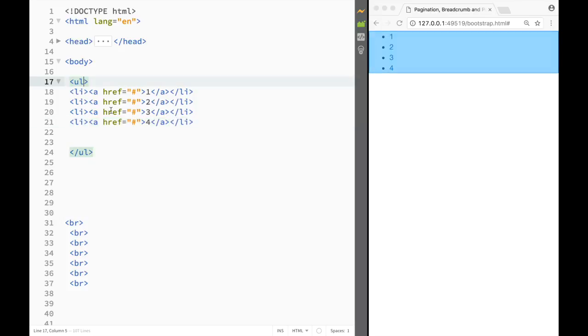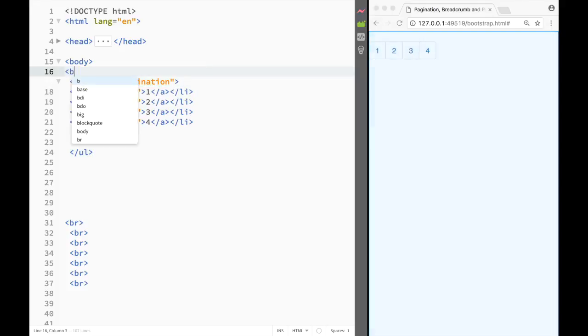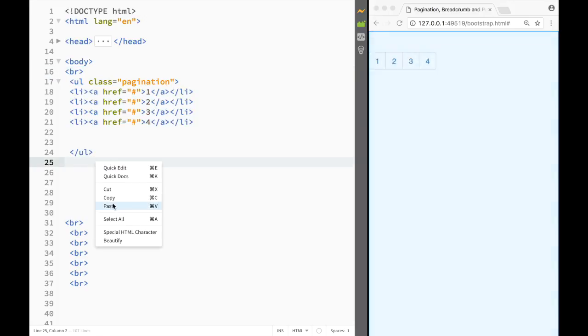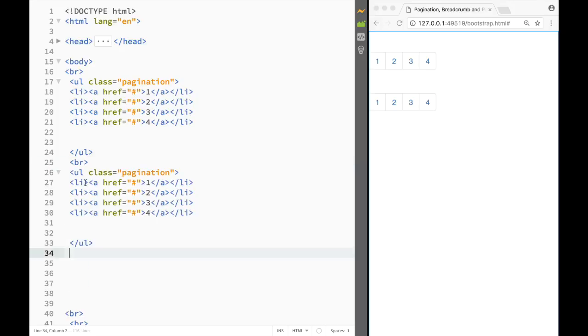Now if I go over here and add a class, and this is going to be pagination, you can see how Bootstrap right away styles this for us. And if we have, let's say, a big website with multiple pages, and you want to have better-looking navigation, this is a very good solution. Now let me show you a couple of other things that we can do, but first I'm just going to add a line break. Over here I'm just going to copy this, paste it, and now let's see what we can do.